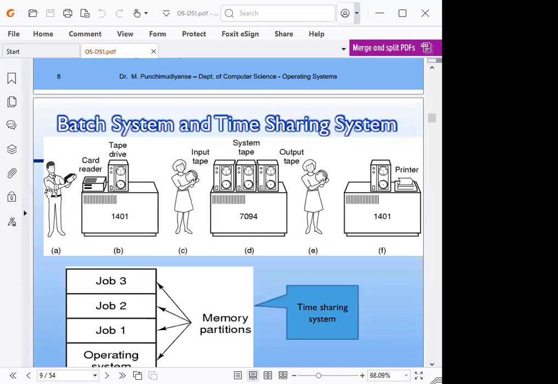So when you give some input or your program, it all happens sequentially, right? After running the entire thing only, you get an output or an error sheet, right?